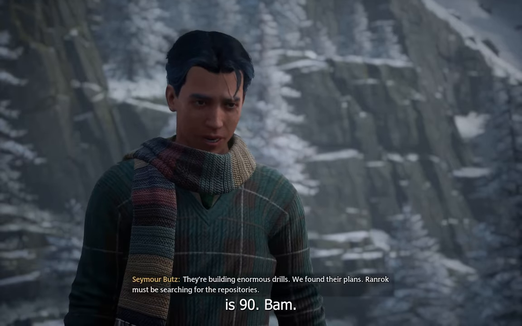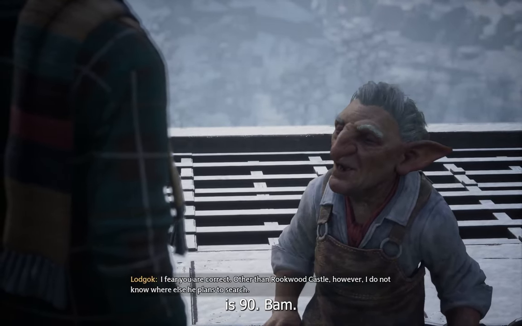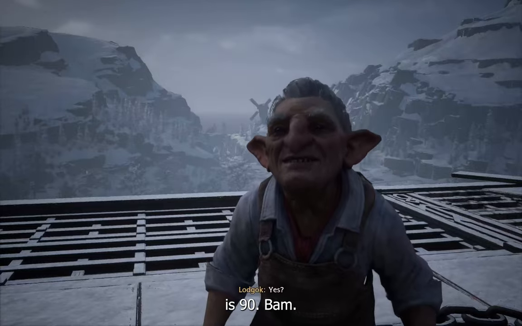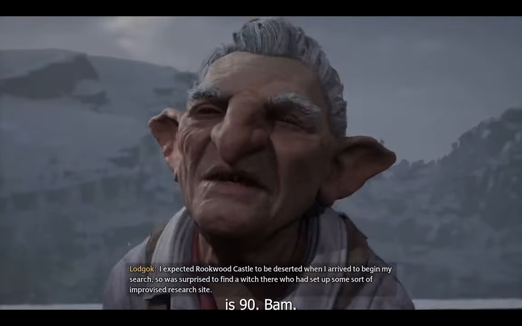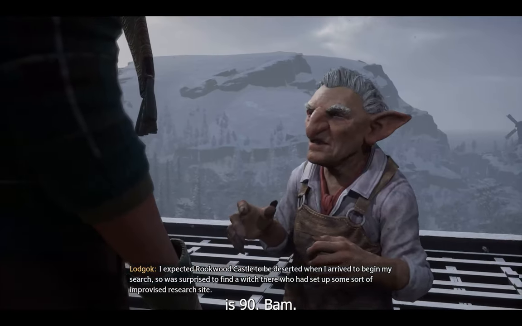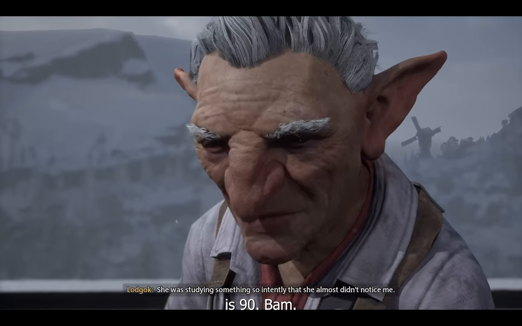They're building enormous drills. We found their plans. Ranrok must be searching for the repositories. I fear you are correct. Other than Rookwood Castle, however, I do not know where else he plans to search. I've been wondering about something else you said before we entered the mine. Yes? If you share Ranrok's views, then why are you helping me? I expected Rookwood Castle to be deserted when I arrived to begin my search. So I was surprised to find a witch there who'd set up a sort of improvised research site. She was studying something so intently that she almost didn't notice me.